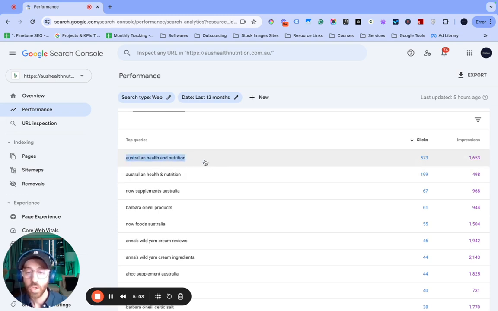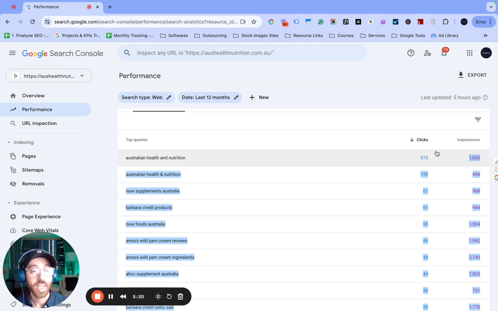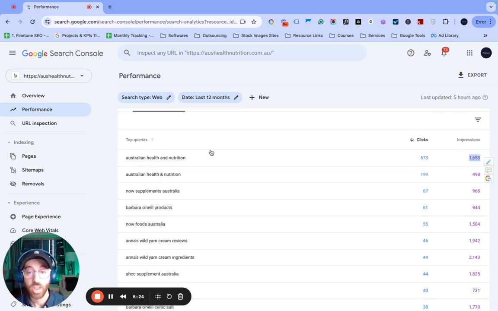So you've got your search query here, or as I mentioned, what would be referred to as your keyword. Then you've got the amount of clicks that this particular search query has generated over the last 12 months. And then again, the amount of impressions that this search query has generated as well.